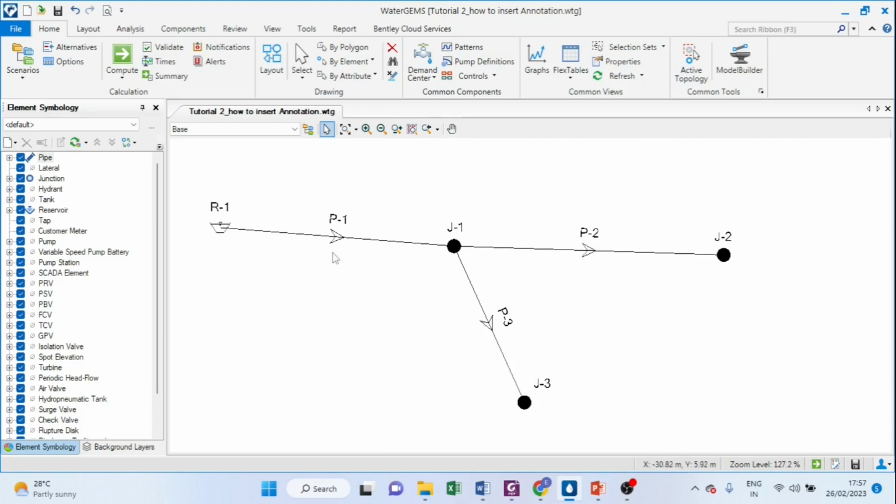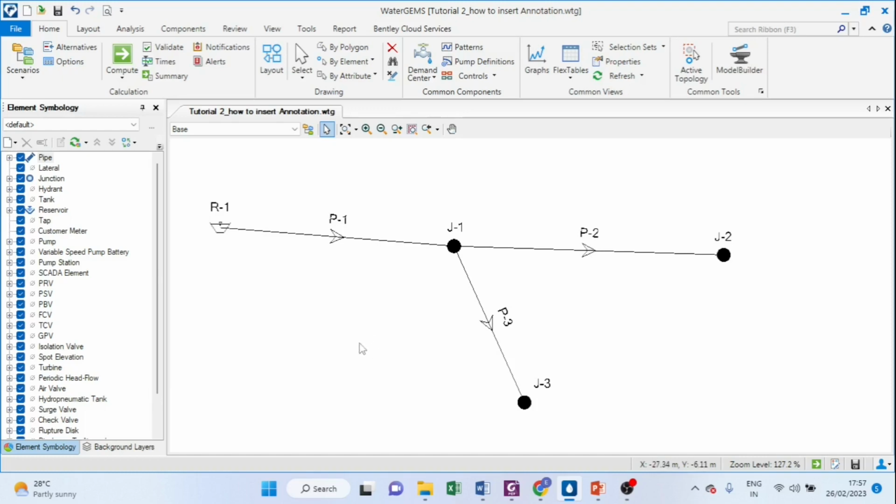We can put a note of velocity through pipe 1, and also in pipe 3. That is what I can explain to you about annotation. Now let us go together on how to insert this annotation to our hydraulic model.